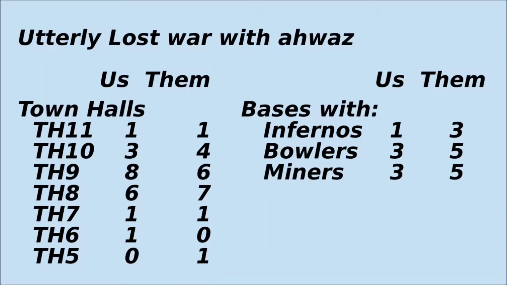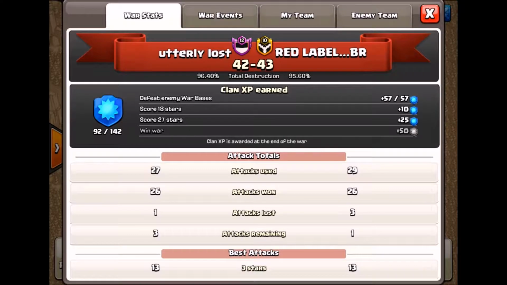They had a couple more Town Hall 10s. We had a couple more Town Hall 9s. They were a little stronger than us at the very top of the map in terms of available troops. But overall, a good, solid, fair war. And, I'm sorry they had a tough time. It would have been fun if they had been able to be just a little bit luckier in some of their attacks. And here's the previous war.